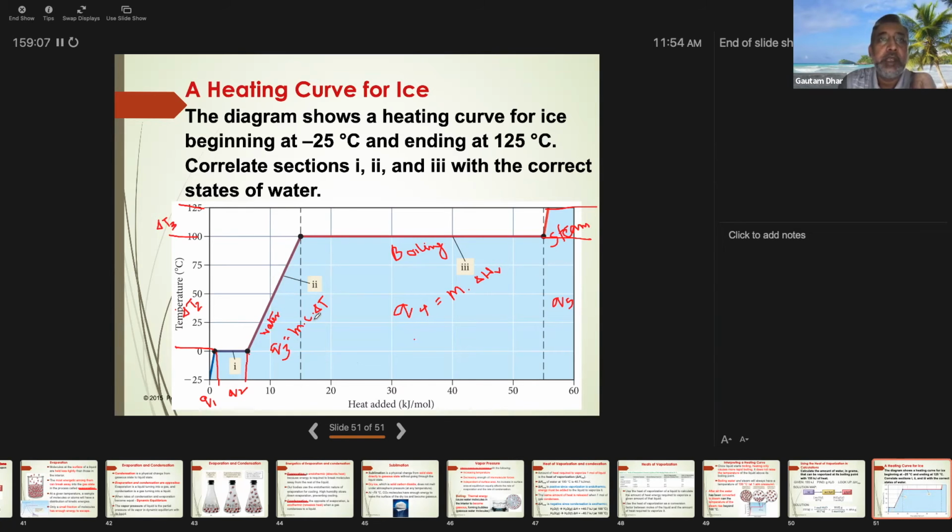Okay. So this is the CW, and we are using T2. This is for the steam, so we have to use the heat capacity of steam for Q5. Now here, this is M delta H fusion. Fusion is that for melting. And this Q1 will be same as Q3, Q5, and Q1, but they are for ice, water, and steam. So if I give you all these parameters, you should be able to just multiply and add them together. Okay, and the total heat will be the sum of all this.